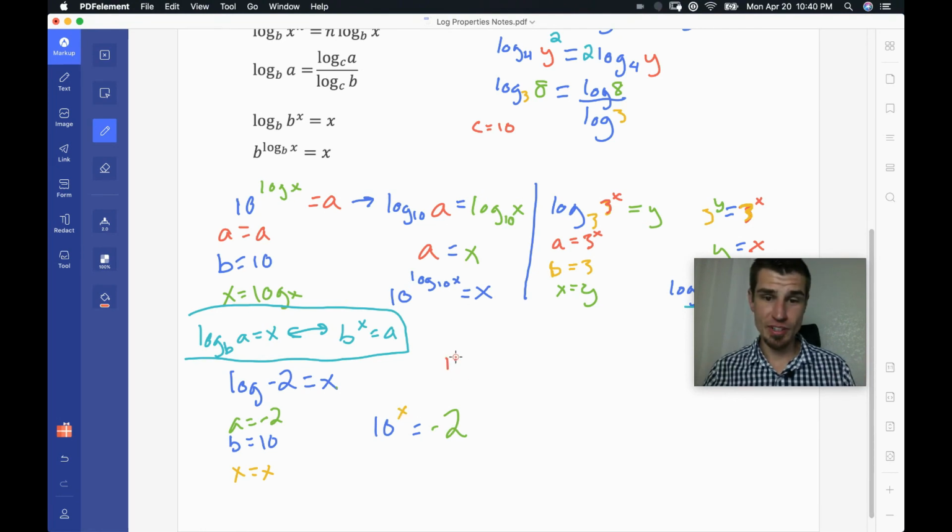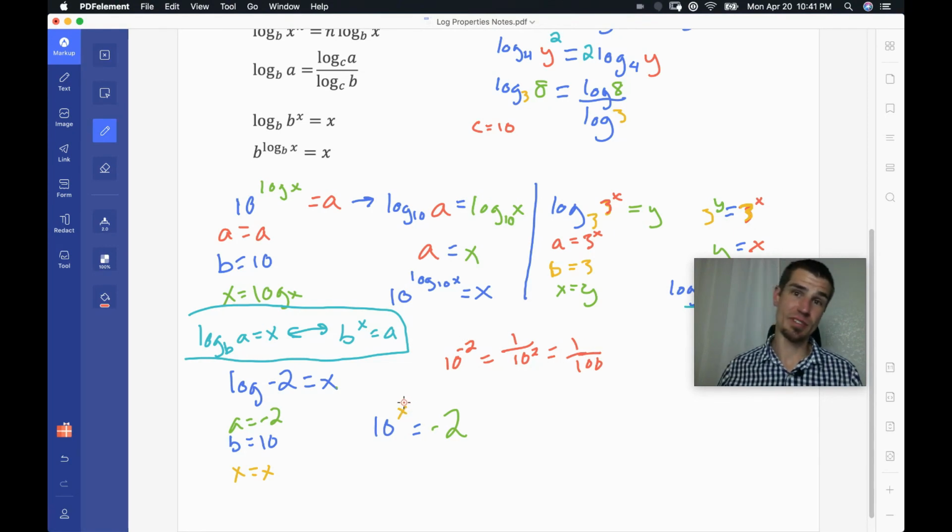Just as a quick example, if we had 10 to the -2 power, that would be 1 over 10 squared. Remember, the negative exponent just flips it and turns it positive. So that just gives us a fraction, right? We're not getting a negative number here if we put a negative exponent. What about 0? We could check 0, right? Well, 10 to the power of 0, we remember that from our exponent properties as well. Anything to the power of 0 is 1.